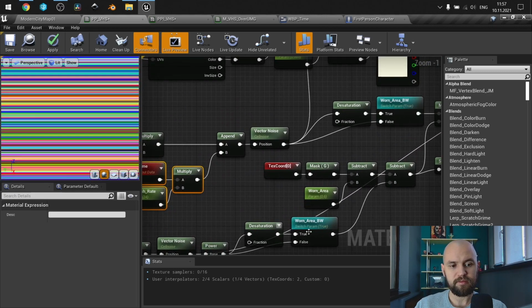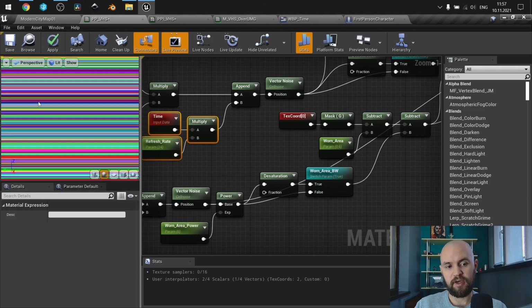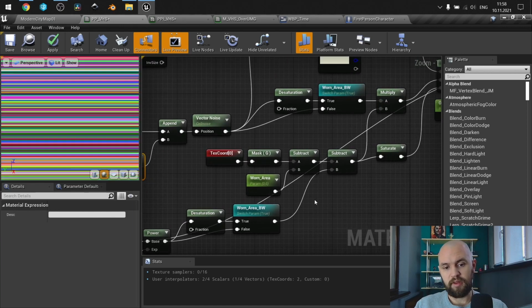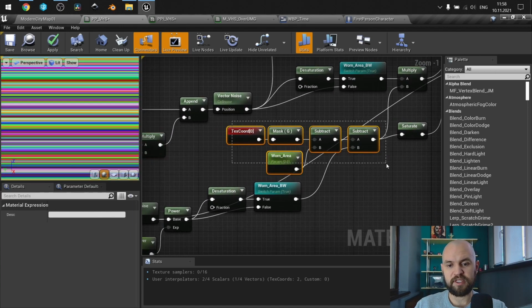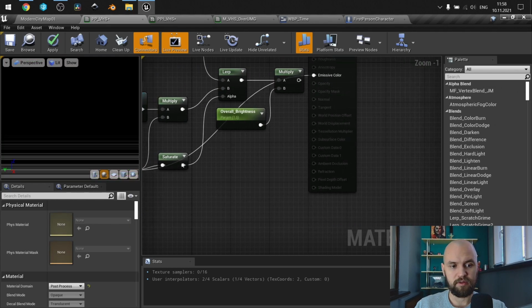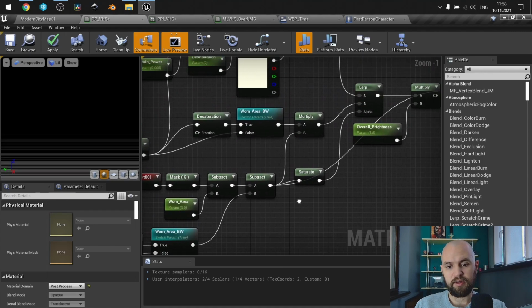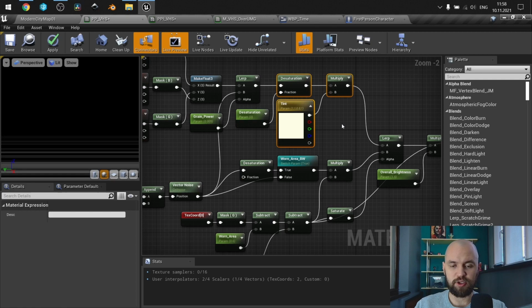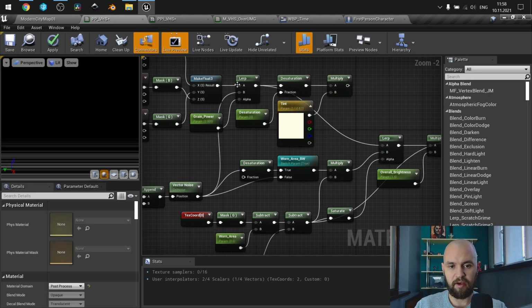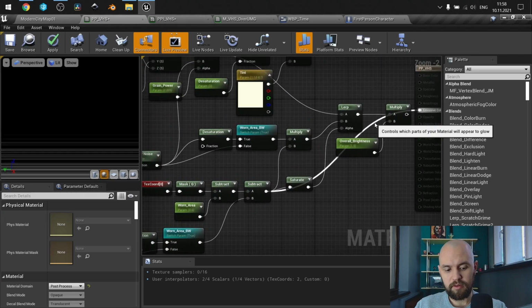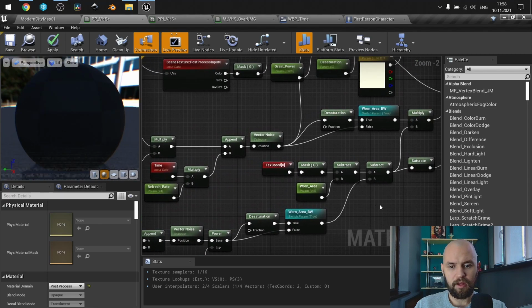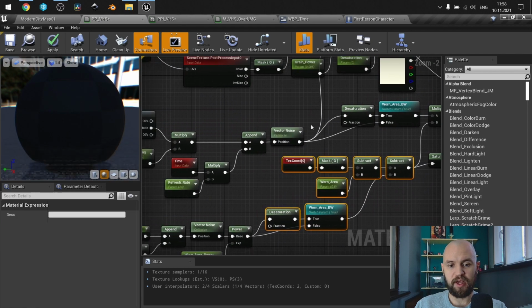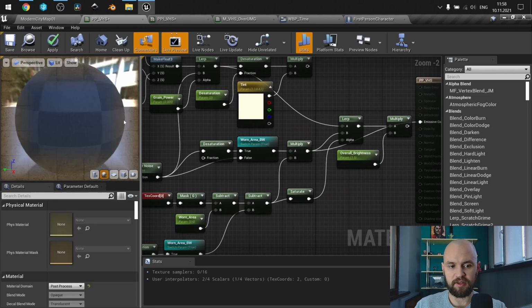Also, the same as here, I can use the static switch parameter to define whether I would like to have the colorized version of stripes or not. Then I subtract from this mask the result of this one to receive this sort of effect. So the next thing is to lerp between our post process. I'll skip the saturation here just to show you the idea. So we have this one, we have our mask multiplied by our grain noise. So it looks like this.